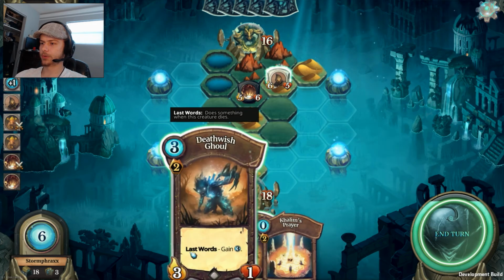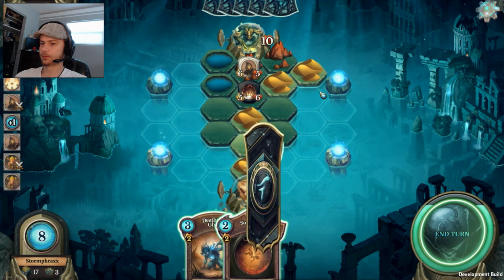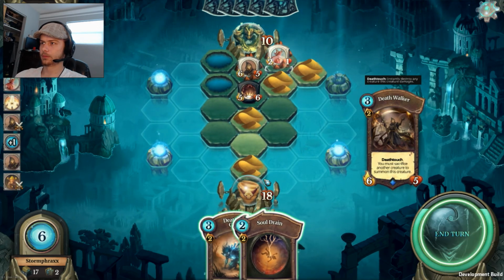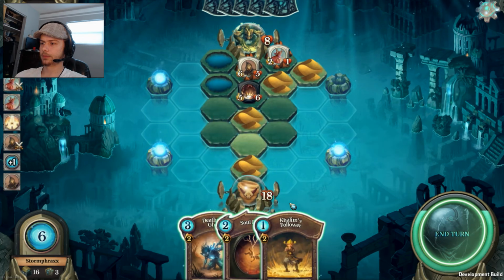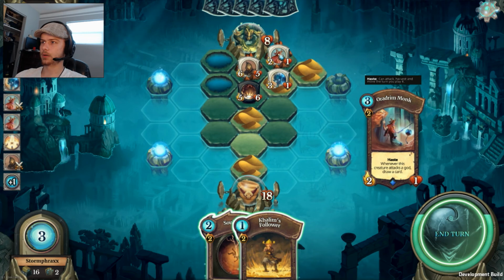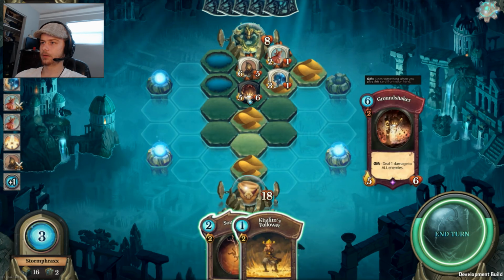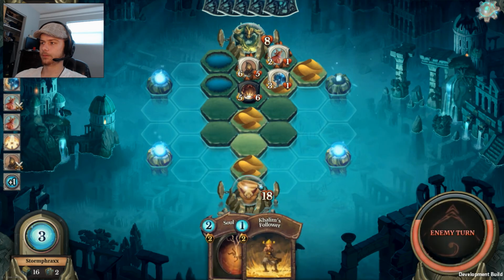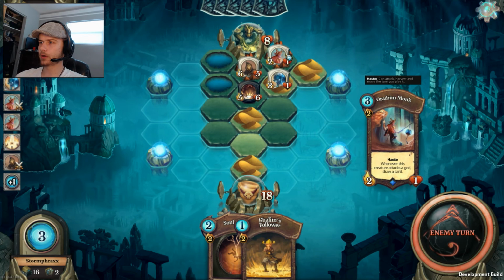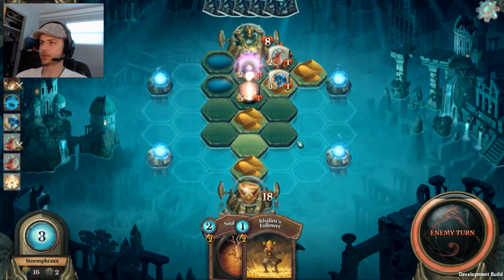Crap, do I Kaleem's Prayer? I think I Prayer. Alright, there we go. And drop a Deathwish Ghoul there, that way he can't get to the Monk. I think we're good. We're in a good spot. We got the Monk for card draw. We blocked it off from the Ground Shaker. So he's just going to do that, so that's kind of shitty, but that's alright.